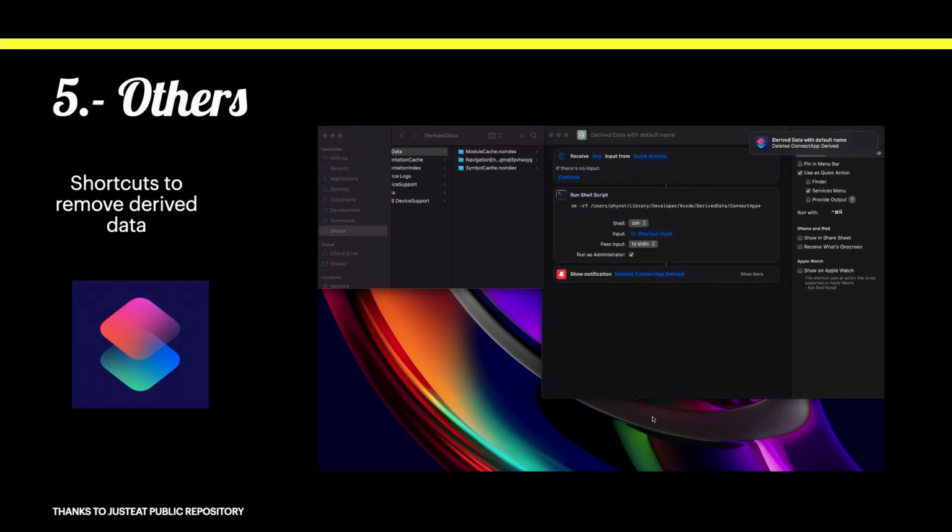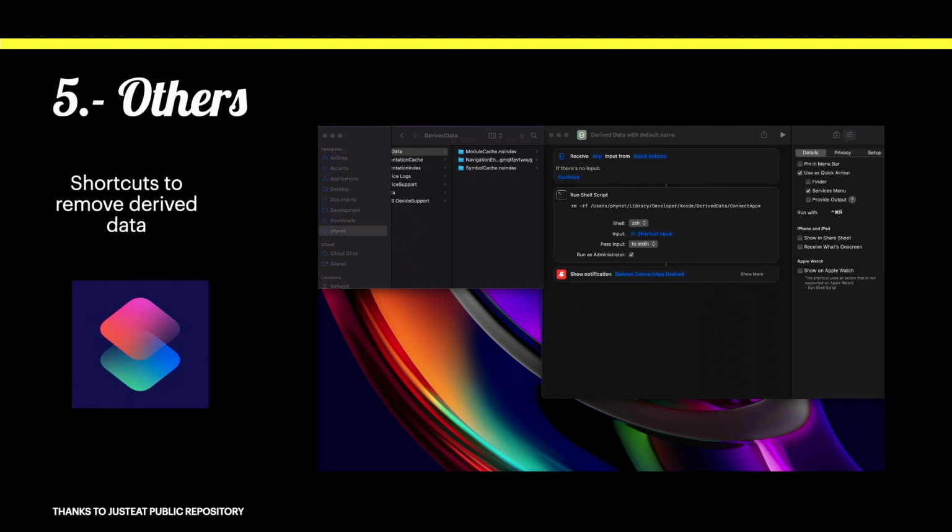So I was thinking, creating a command line tool, a shortcut that deletes my derived data. And it was as simple as putting the rm command to remove all the files from derived data in a specific application that I'm using. And it was as simple as that. So every time that I run the command line tool, boom, derived data is gone from that application.